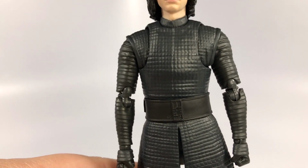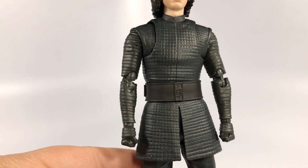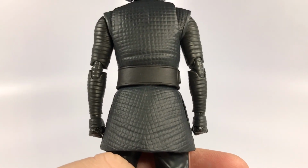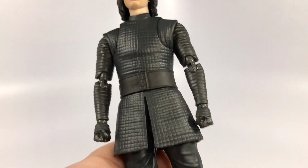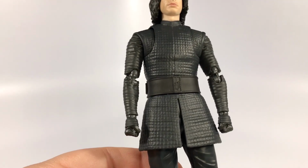Now, the costume I feel like looks good, but I feel like the detail's a little bit light. Especially when you think about the Black Series where you have more sculpted detail. It just looks like it has better texture on it. And again, we'll compare in a little bit, but I kind of feel like it just looks a little bit soft on the details. I feel like that could have been a little bit better.